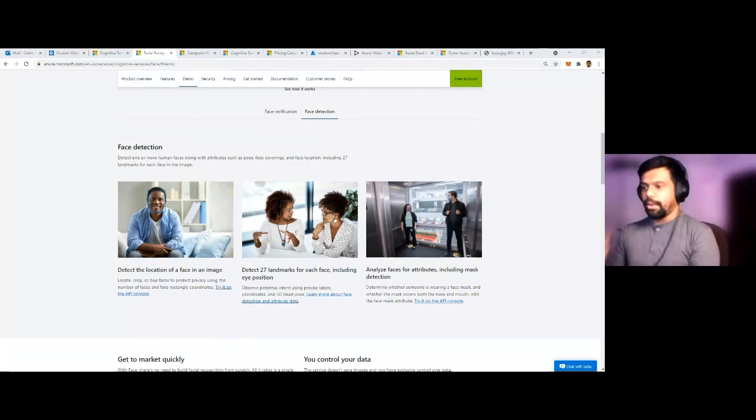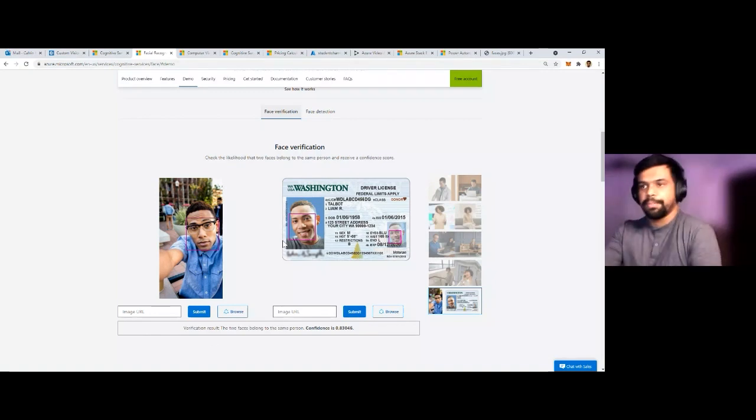But these days we have seen a lot of use cases where organizations and even governments want to see whether the people or the employees are wearing masks, right? If they are not wearing masks, they can notify them and so on. So in face verification, as I told you, they want to verify whether this is the same person.